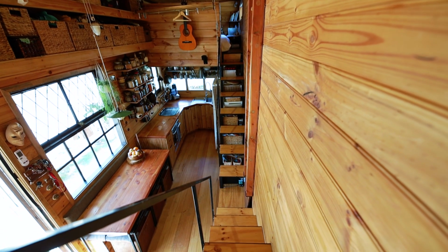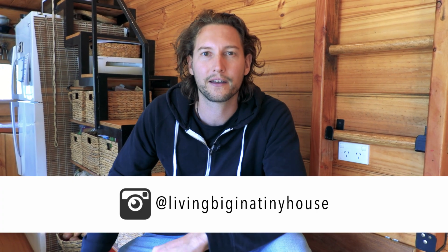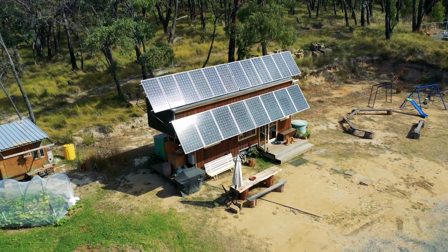I love the use of solar power and renewable energies, but most of all, what I really love more than anything about this home is the way that it has allowed this family to really come together. It set Glade on a completely new path where he gets to do a job that he loves, but most importantly, he gets to be around his family. He gets to watch his kids grow up, and there is absolutely no dollar sign that can be put on that.